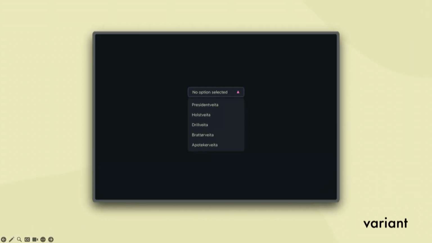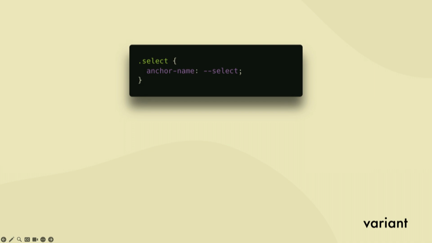And so here I'm making a custom select element. I have what I've called the select element, which is the box at the top, which is always visible, as well as the drop-down, which is visible only when it's open. To use anchor positioning, I'm going to start by tethering these two elements. This can be done in HTML, but this is a CSS doc, so we're going to do it in CSS.